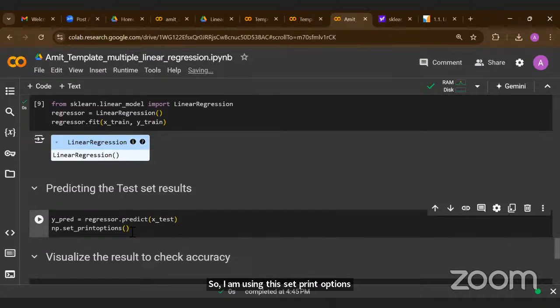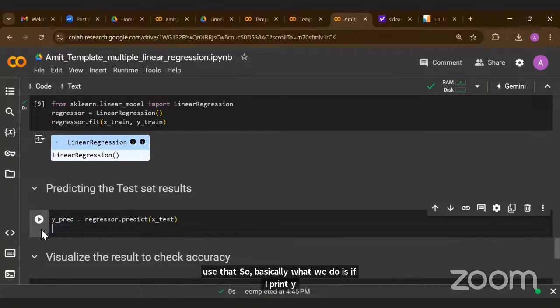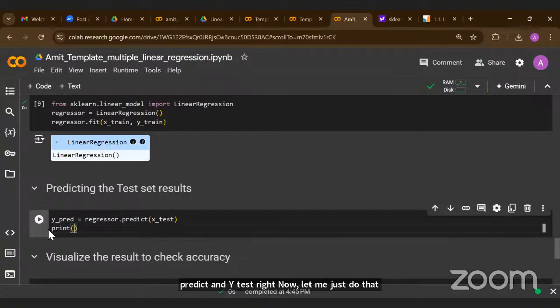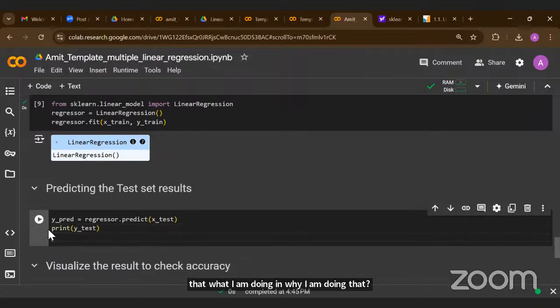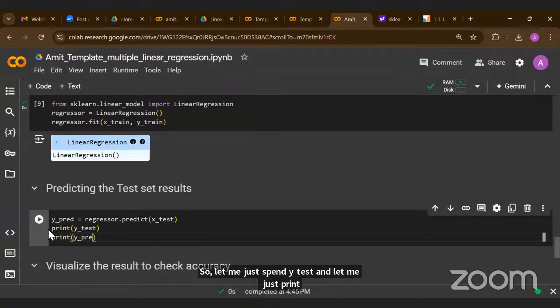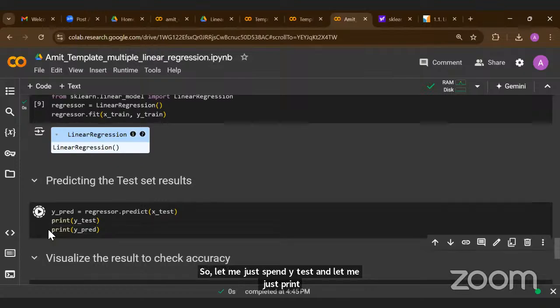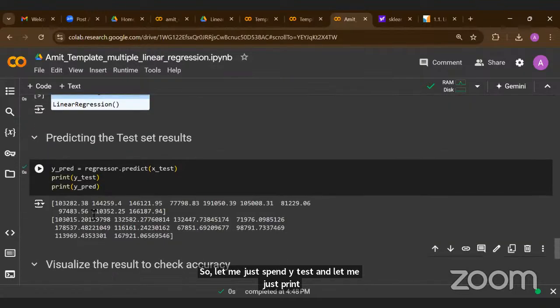So basically what we do is if I print y predict and y test right now, let me just do that so that you know what I'm doing and why I'm doing that. So let me just print y test, and let me just print y pred.